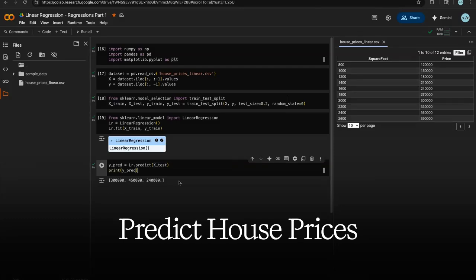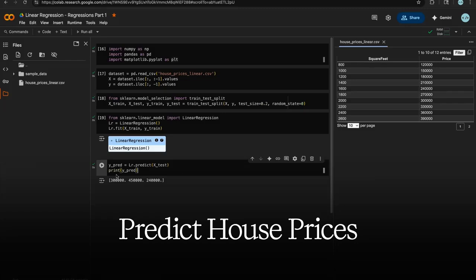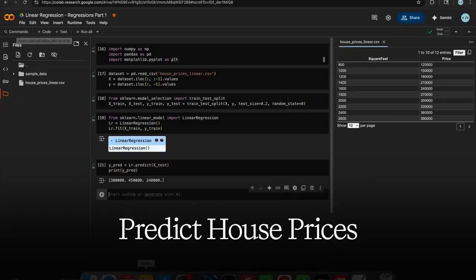Okay, so now what we're gonna do, guys, is visualize the training set. So here, oh wait, no, we want to do it in the bottom. So okay, code. Now we're gonna do plt.scatter. This part is kind of tricky, so just pay attention.